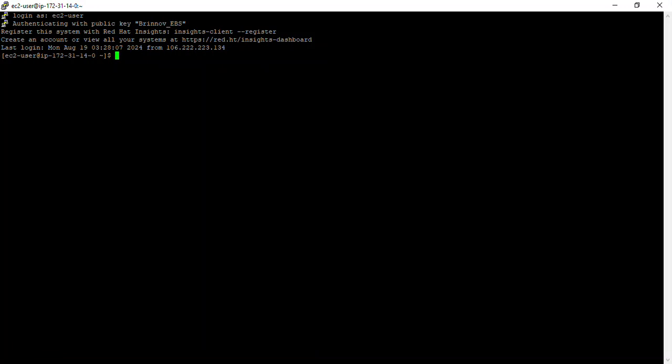We need to use root permission to mount an EBS volume, so I make it as root user.